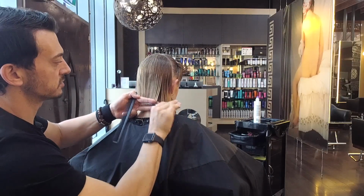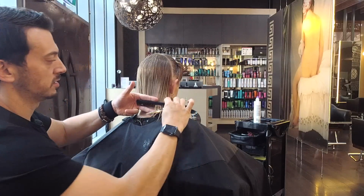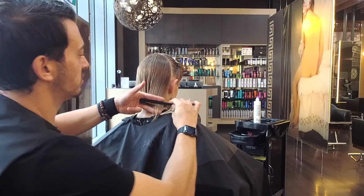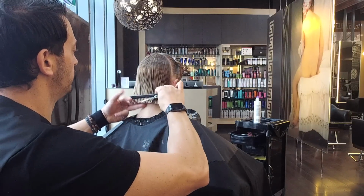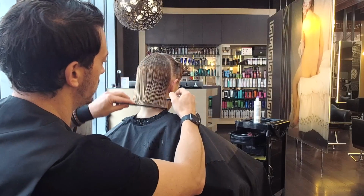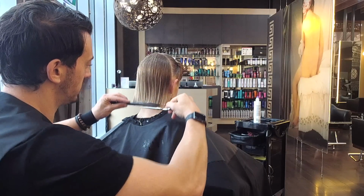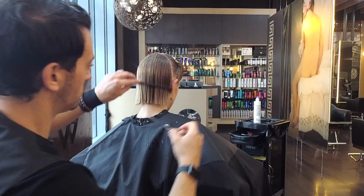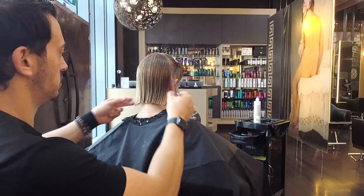One of the things I often say is when you're working on the right, make sure you position yourself to the left. This is especially important for right-handed people, because what we tend to do is if we don't, we cut the corner off. And then when you're on the left, you spin to the right. And again, I always like to freehand check. You can see that graduation that's under there. We'll get that out after. I wouldn't be too stressed about that. I'm only concentrating on the line above, which is here. That's great. And here there's just a little adjustment there, and that's good too. And we'll put these in the middle.